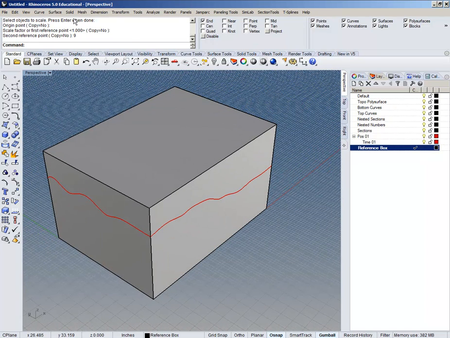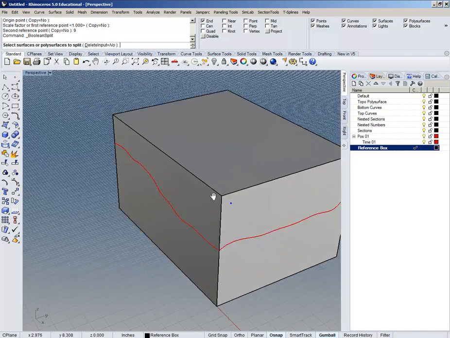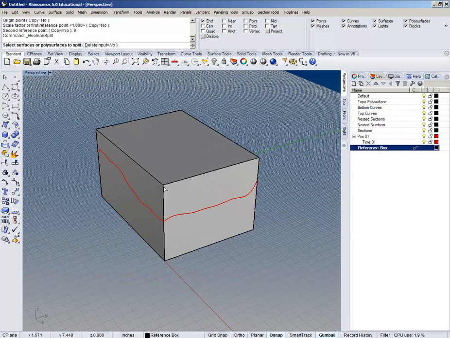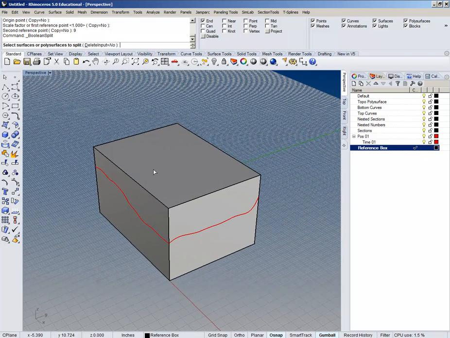I'm going to use a Boolean split to do it. So under solid, I'm going to go down to Boolean split. Boolean tools take solids in and they give you solids. That's why we like them. It will allow you to use surfaces to slice up solids. So the one thing you can use something with a thickness for is to break up an existing solid. The difference between this and using a regular split is it's kind of like slicing open just a regular box. It won't have the inside surfaces at all. It'll just slice it open, and then you'll have 2 open things. So we actually won't have a topography. We'll just have the sides of a topography. That's all we would have. So that's why we wouldn't use a Boolean split.